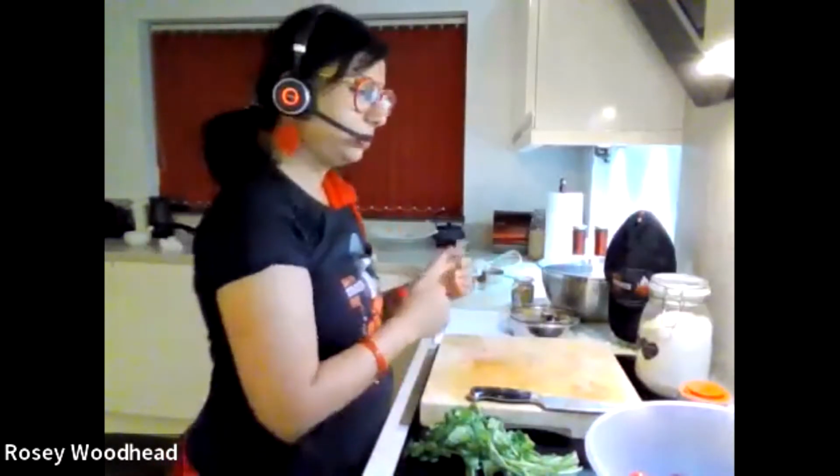The veggies. Right, you still need your sharp knife and a chopping board. You need a spatula, a whisk, two large bowls, one for the prep veg and the other to make the batter, a wok or a large deep pan, a slotted spoon, kitchen paper, and a serving dish. So presumably quite a lot of oil as well. Quite a lot of oil.